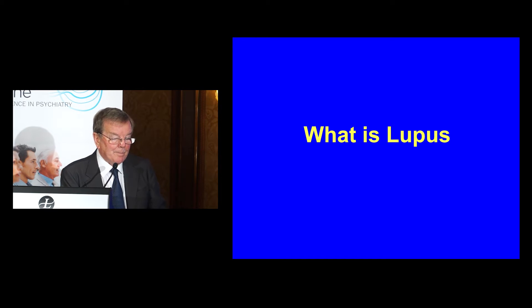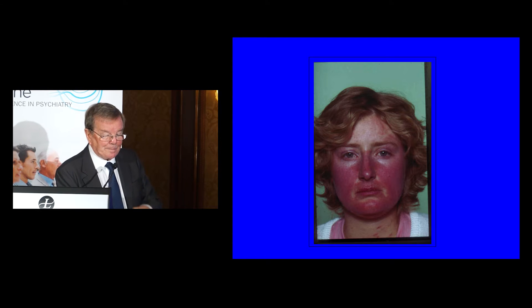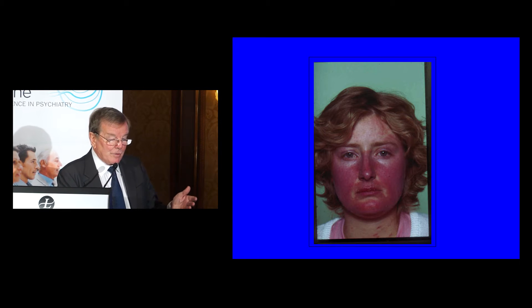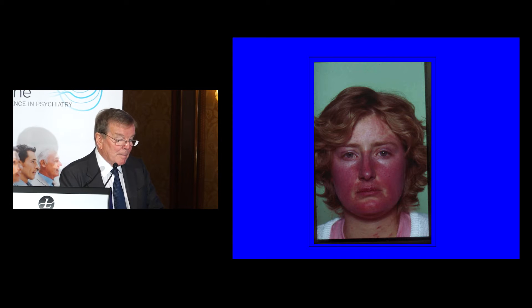What is lupus? The traditional view of lupus is the butterfly rash in a young woman, and all the old textbooks have this. But actually, we see 400 lupus patients in our clinic every month — lupus and antiphospholipid — and it's unusual to have a butterfly rash. You get rashes everywhere: the v-neck, elbows, fingers. Don't just think butterfly rash. It's easily diagnosed when you see this, but it's a minority.